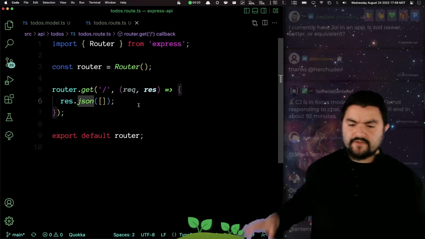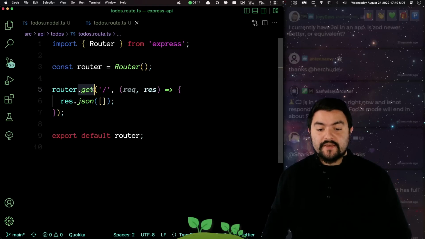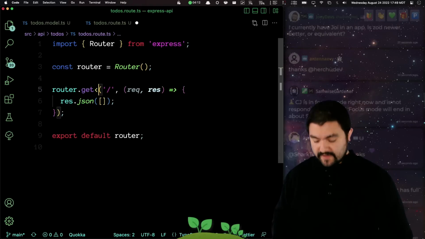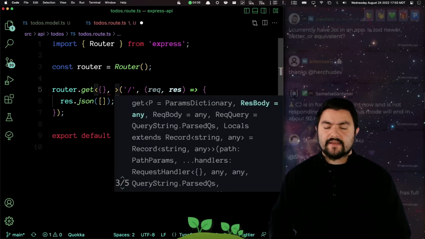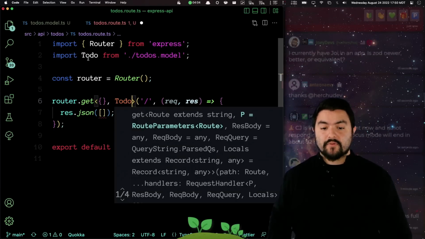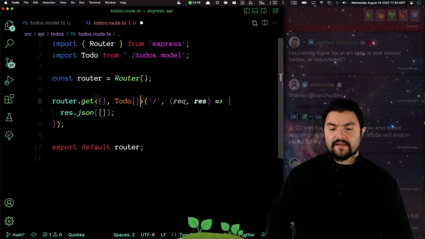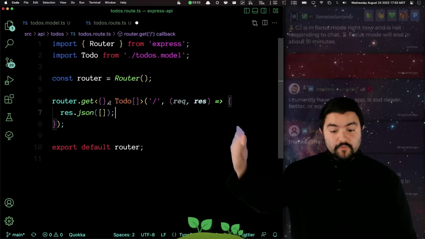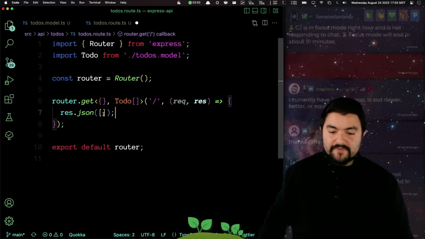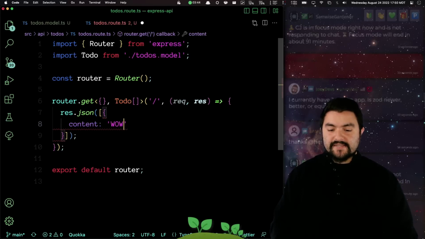And we'll leave it just like that for now because I want to go ahead and add some types. So I mentioned earlier that there's another way of typing your request handler. You can specify it here. So I know that there are no route params, so I could do an empty object. And then I know that I'm responding with a todo, so I could import that Todo interface we've defined here. But I actually could say that I respond with an array of todos like that. So this is saying that this route will respond with an array of todos. Right now, I'm just responding with an empty array, but let's try putting some data in there. So if I say content, let's say learn TypeScript like this.